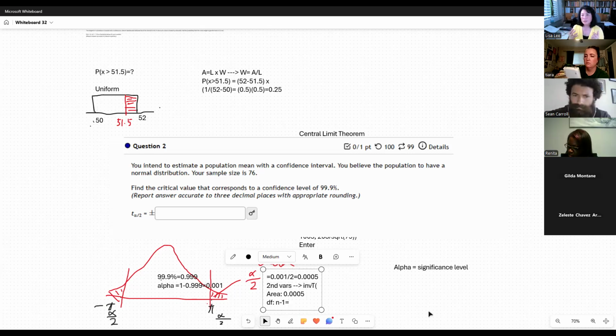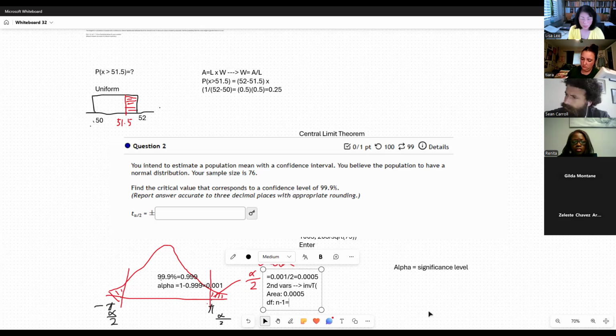Why do we need to do this? Because we are using the sample standard deviation only. We do not know anything about the sigma, the population standard deviation. Sigma is so important here. If it's unknown, we have to use everything more conservative. So for sample size, you need to subtract 1. That's what we call degree of freedom in statistics.